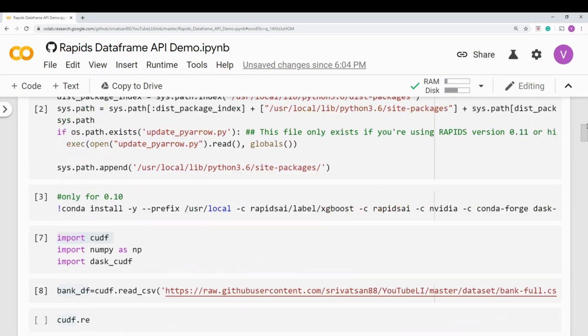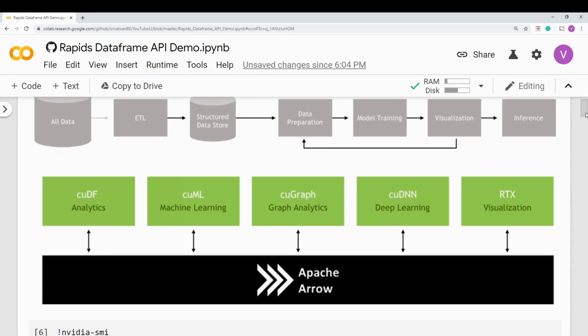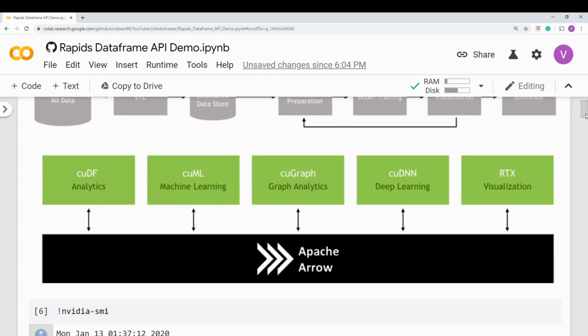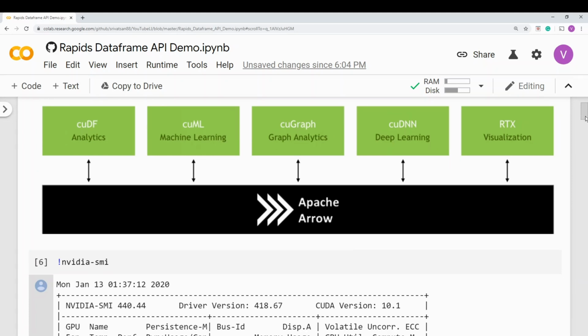Now coming back to cuML, if you've seen my last video, it was able to run a random forest model pretty fast. Within about 5 seconds, it ran a random forest model with 250 trees and a depth of 8, which was very fast compared to scikit-learn, where the model would have taken at least 2 or 3 minutes. We are going to do a benchmarking in the next video, but I just wanted to show the data frame API. You have seen the machine learning API in the previous video, and now let's go to benchmarking, now that you have an understanding of how these different components work together.